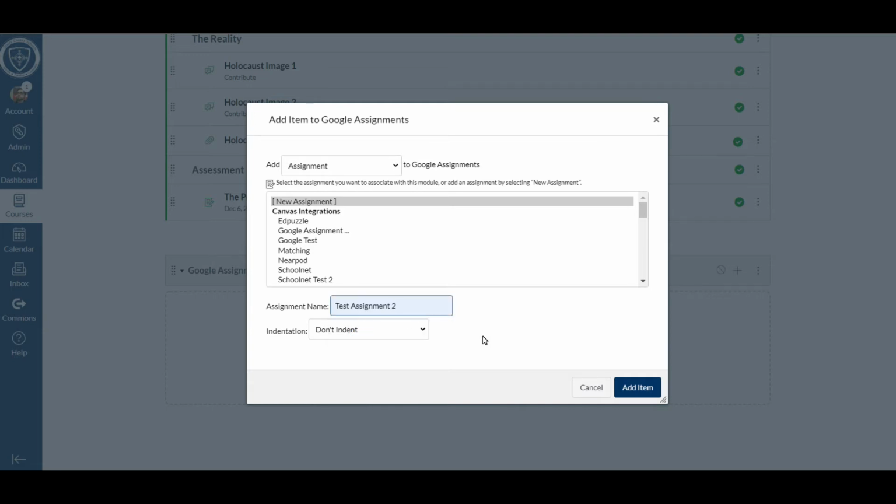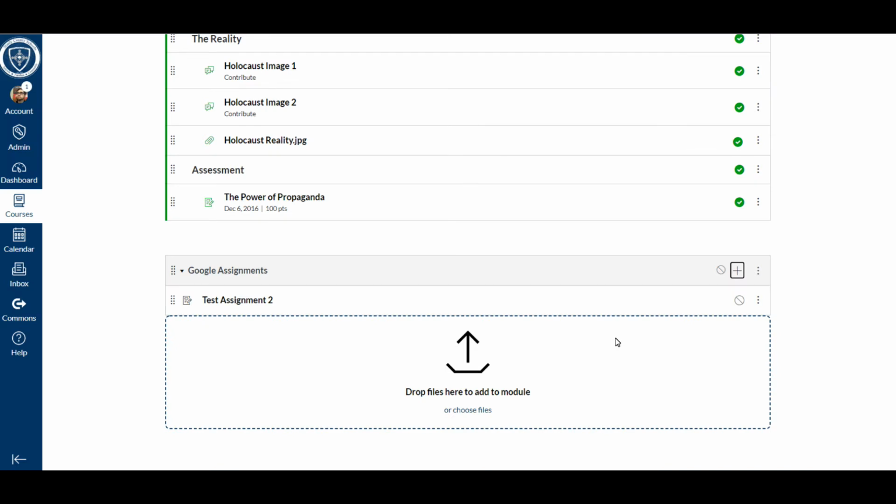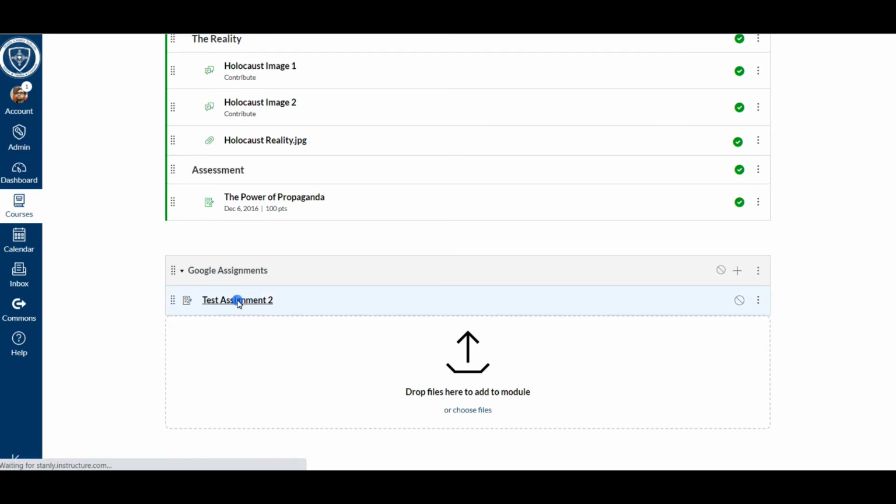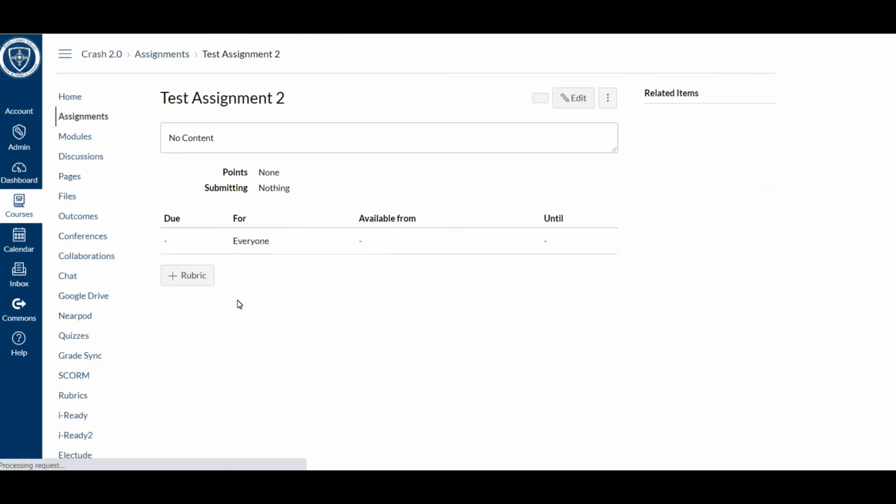I'm just going to use test assignment 2 since it's already wanting to fill that in. And there we go. That being said, this test assignment 2 is still blank, but it does allow me to quickly create assignments as placeholders. So you can either start here with the assignment, or create the assignment and then add it. As you see, there's really nothing I have to go through, edit, and do all that.